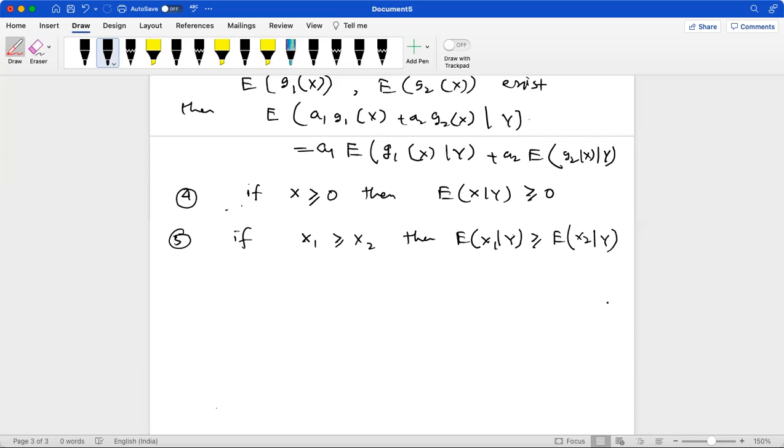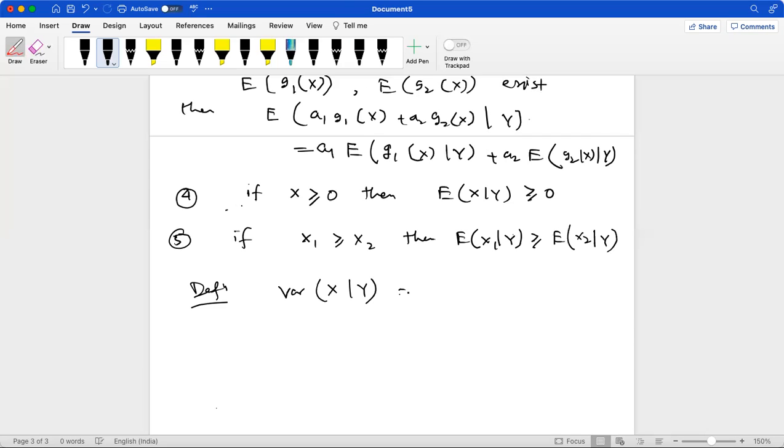So similarly, we can define the conditional moments. We just defined the conditional expectation, so we can define the conditional variance in a similar way. The conditional variance of x given y is similarly defined. So the variance of x given y is again a random variable. Remember that the variance of x given y is a random variable.